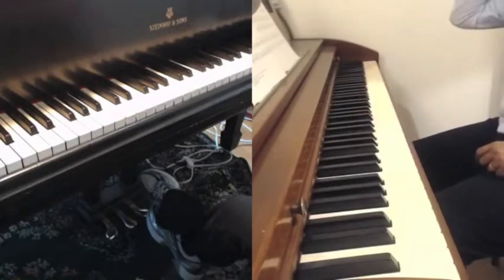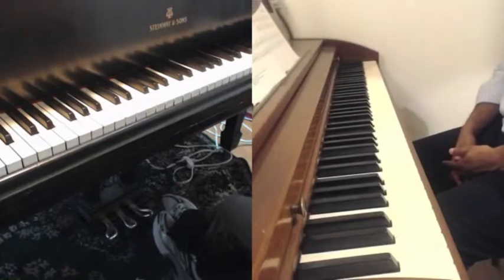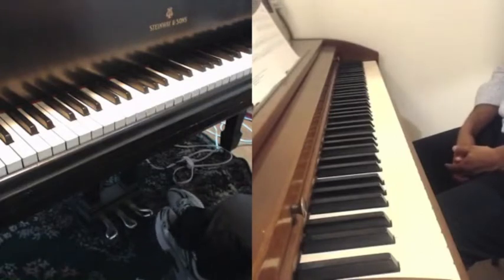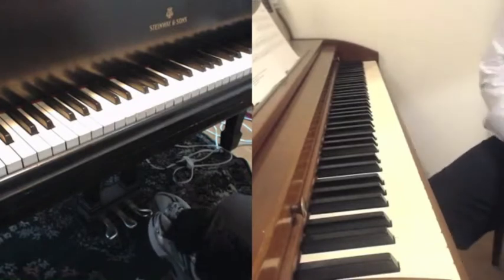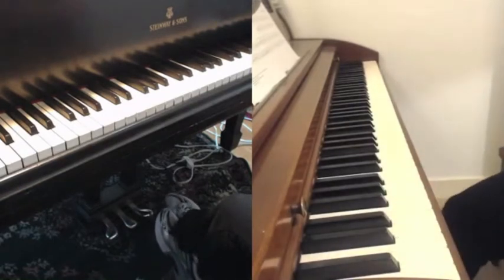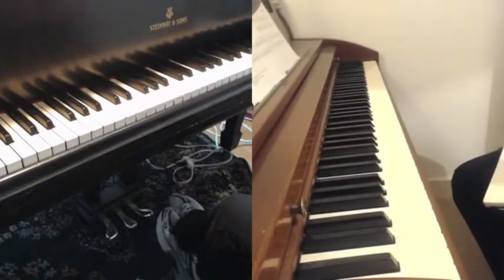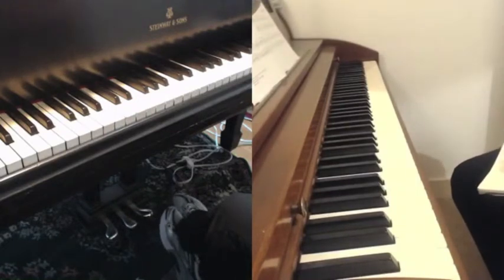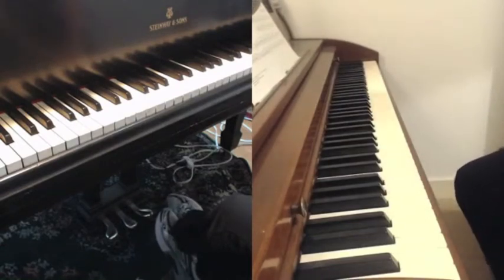Uh-huh. Yeah, you get the idea now. We need to add a little bit more complicated keys now. I'd like you to do, instead of D, you've already done D minor, you've done A minor, you've done C minor. I'm going to ask you to do F sharp minor. Now, what would be the position that you would have to have your hands in to transpose to F sharp minor? Okay, let me try.